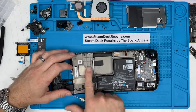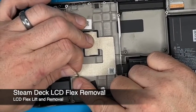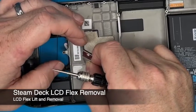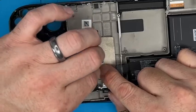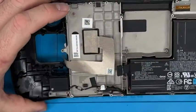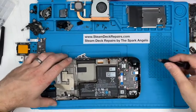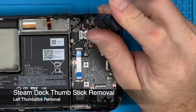In the meantime, I'm going to lift this screen cable off. Same sort of thing again. You can be very careful, but you very gently peel it off. And when you get to the main section of the cable, instead of pulling it all the way from one bit, you work your way along and ping it. Same sort of thing. So that's free to come out with the screen. The speakers will come out at some point soon. So we'll come to the right hand side, left hand side as you look at it. Do the same sort of thing.